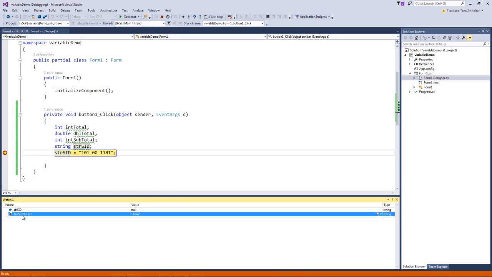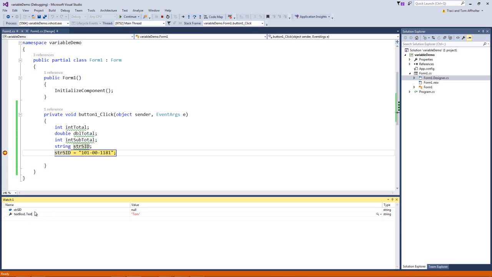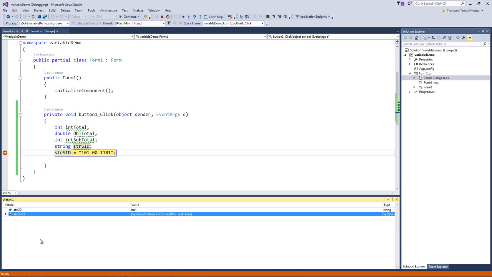Now, again, it's not stored in text box. Text box is the object. If I asked it what's in text box here, check this out. I can double click here and back up. It's going to change things around. It's going to say, whoa, whoa, wait a minute. Text box is an object now. You're not asking me for a property. This is kind of cool, but a little bit more complicated.